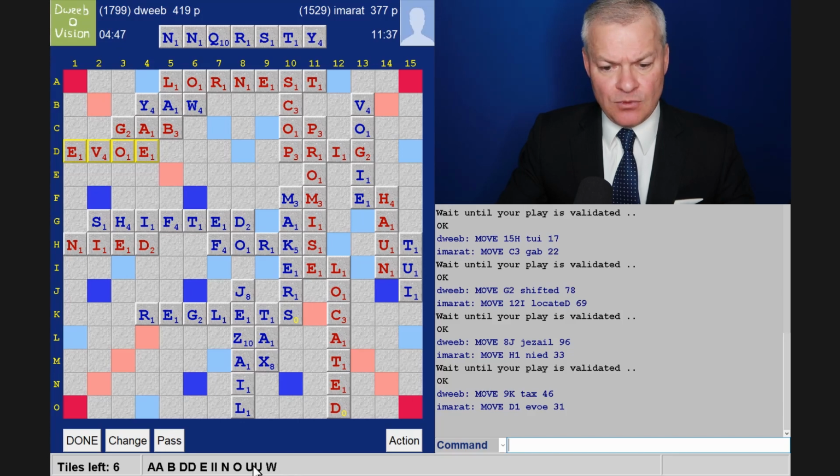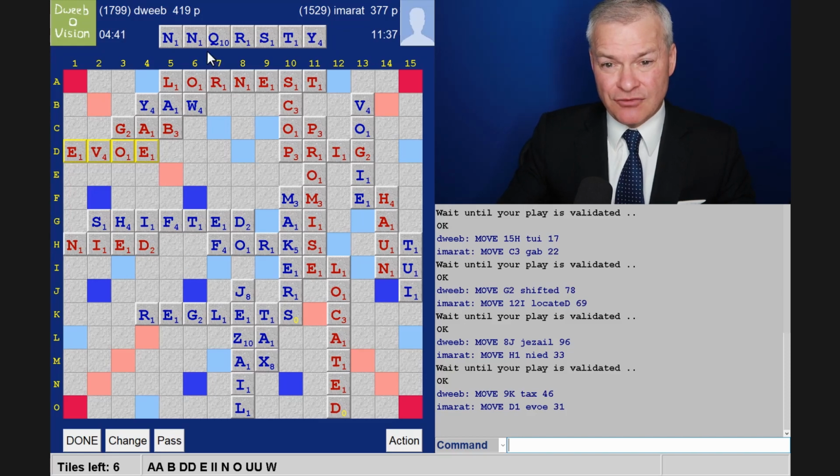But with the W and the B, opponent might be able to eke out another couple of 30-point plays, and I'm in trouble, and it's not as if I've got a rack to write home about. Still two U's to come, so let me see if I can play off the Y for score. The S is pretty useless, I think. No great S spots on the board. Vogie doesn't take one. Ye takes nothing.